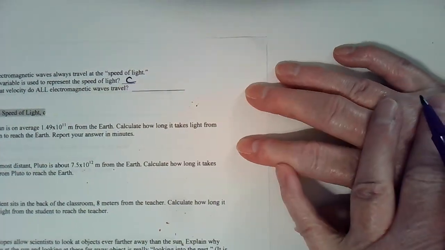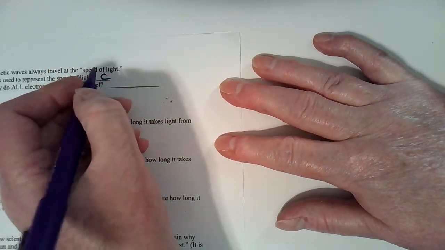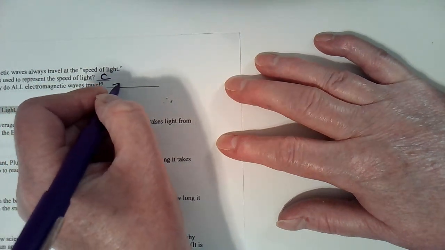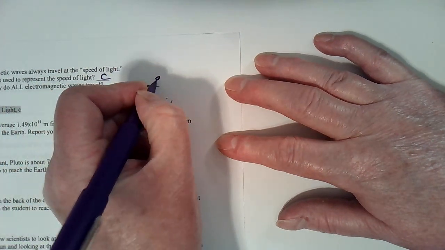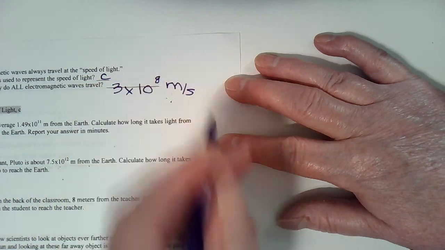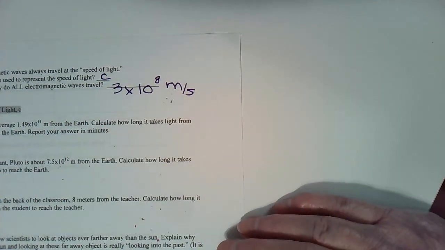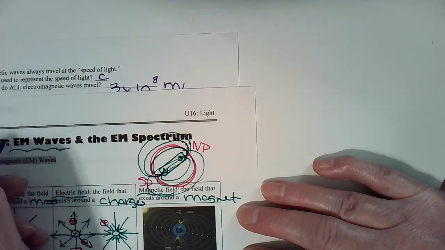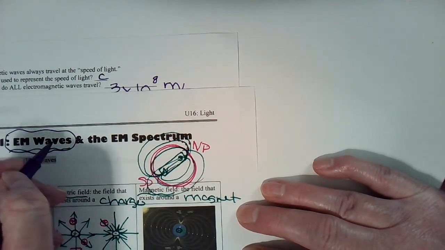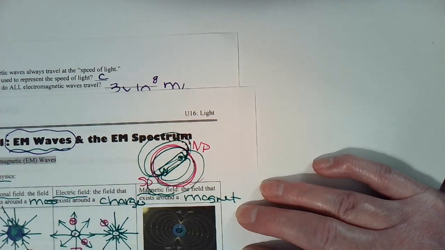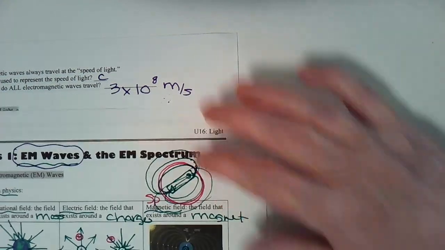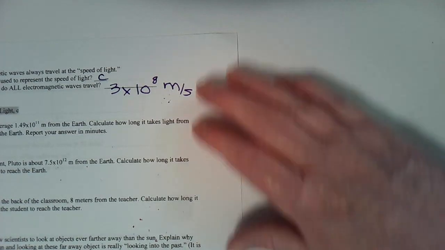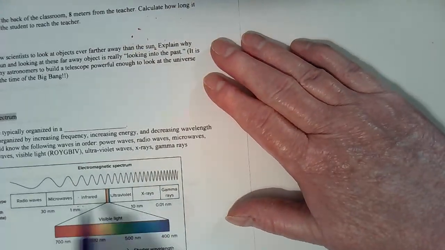is now going to be the variable v sub c, as we talked about, and you know that the velocity of light is going to be 3 times 10 to the 8th meters per second. So even though we call that the speed of light, it is really the speed of all electromagnetic waves. So all of the waves that we're talking about today travel at this velocity. And when I say all of the waves we're talking about, I mean all of the waves that are down here in our EM spectrum.